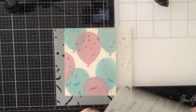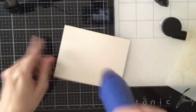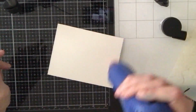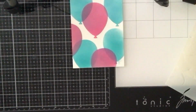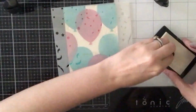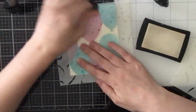And I thought it would be cool to layer the Trinity Stamp Confetti stencil over the top of this balloon stencil. So it's quite a stencil intense background, and it turned out really nice. So stencils are really starting to grow on me. I had to make sure that these balloons were completely dry, so I did heat set them, and to make sure that they were completely dry, I did pour some embossing powder over them to see if it would stick, and it didn't, so that led me to believe that it was not sticky anymore and that it was completely dry.